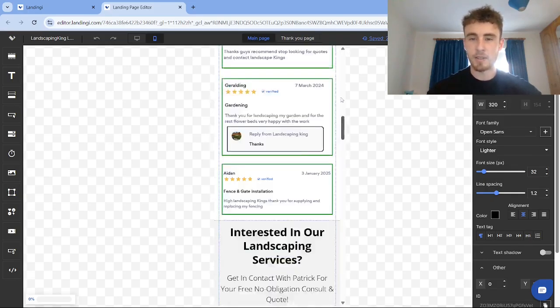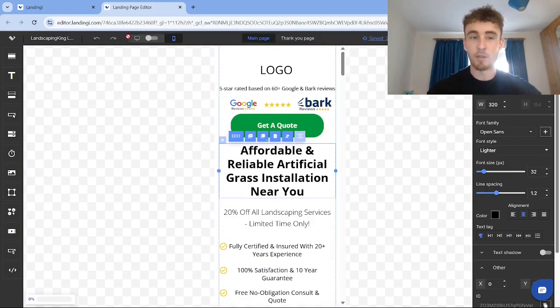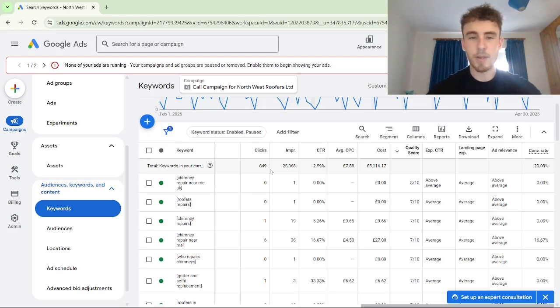But using a landing page software in general makes the whole process of having a good landing page experience a lot easier than if you were to use a regular website builder. And now those are the three metrics that go into determining your quality score. And overall, the higher your quality scores are, the lower your cost per clicks are going to be. So I would spend most of your attention on improving the quality scores of your keywords if your sole focus is to bring down those cost per clicks.